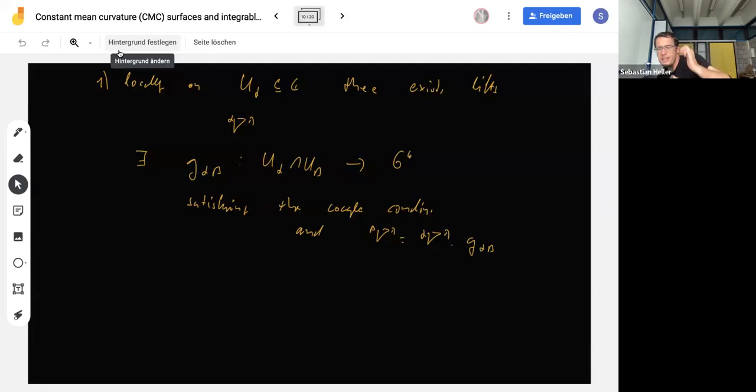So this basically comes from the fact that we have two different lifts locally on the intersection, and because the connections are at least generically irreducible, they differ by basically unique gauge transformations. And if we apply that twice or several times, we automatically get the cocycle condition.